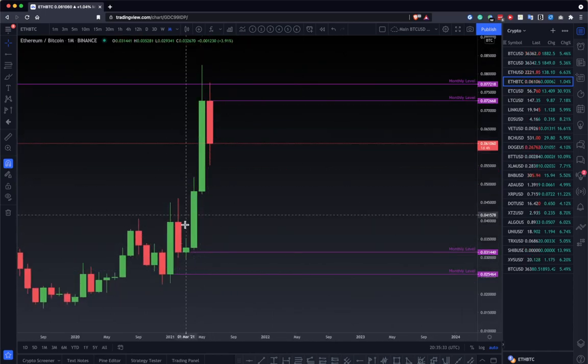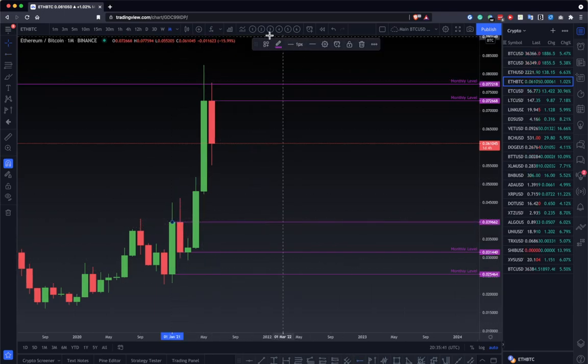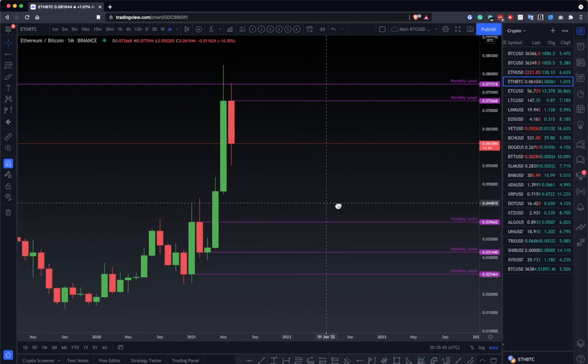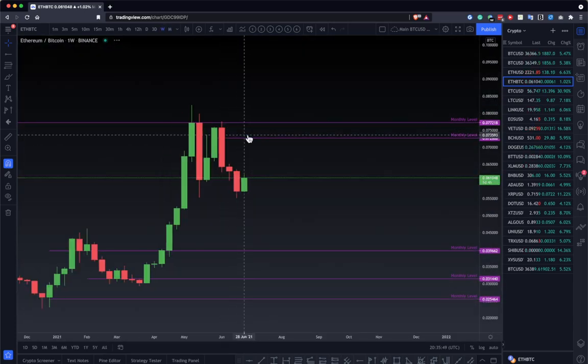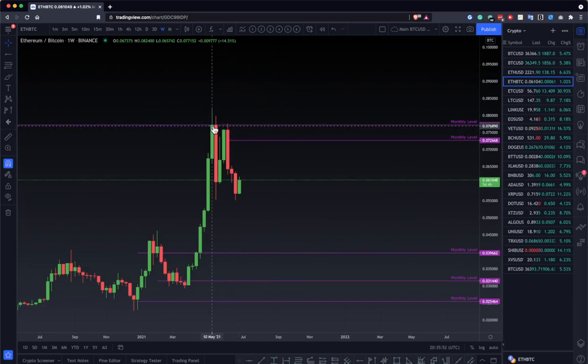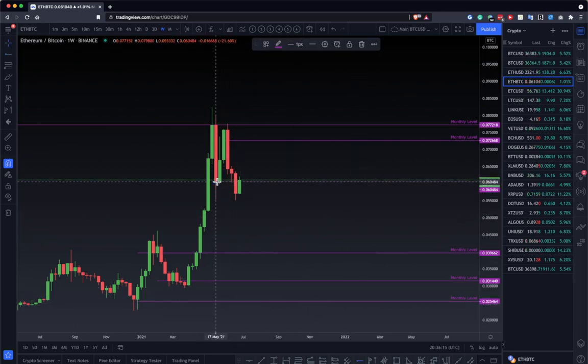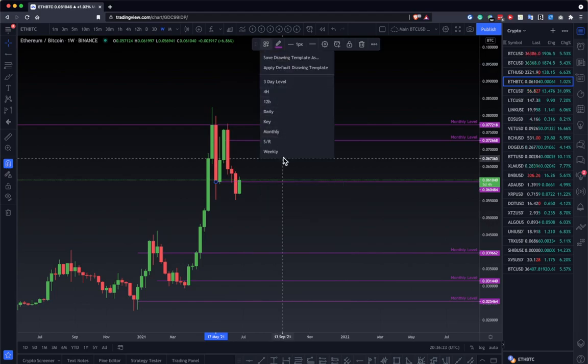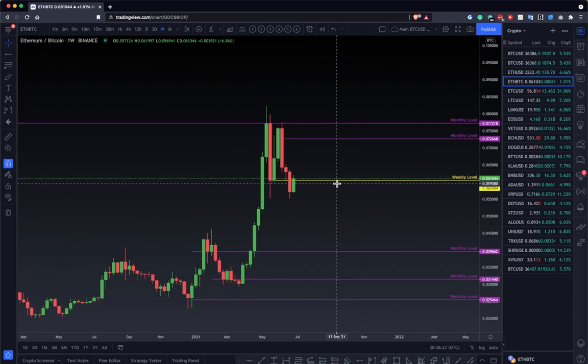We had a blast through this monthly level, but if it comes back, it can offer some good support. So I will mark this one as well. Let's go to the weekly time frame. As you see, this monthly is aligning with another weekly, so it's a very strong level. Obviously it can go through this like the other monthly, but generally you will think that these levels will be respected. So we have this one, and we have a weekly level here. I will mark it down. We had this blast through. It might be a bit less respected, but nevertheless it's still a useful level.